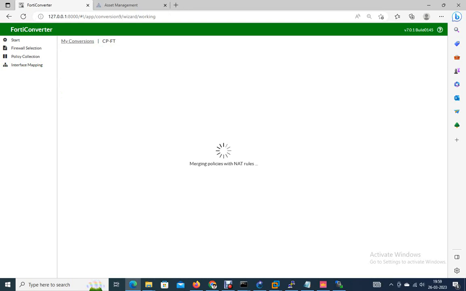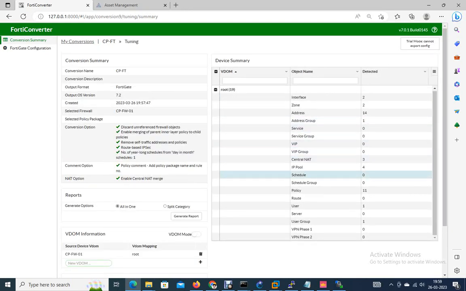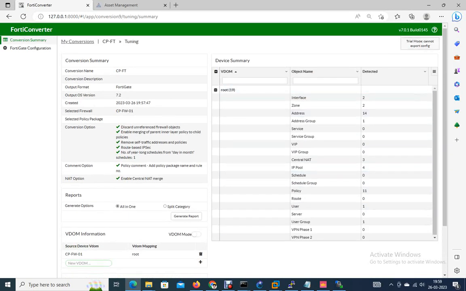This will process and it will connect to your target FortiGate device, and it will push all the configuration that you have seen here. And if you are not pushing directly, it will generate a file with the option where you can download that file and import this file into the FortiGate. But this is my trial mode, so we don't have any option to download this configuration file. So you just have to click here, the file will get downloaded, and you have to log in to the FortiGate firewall. I'll just show you.